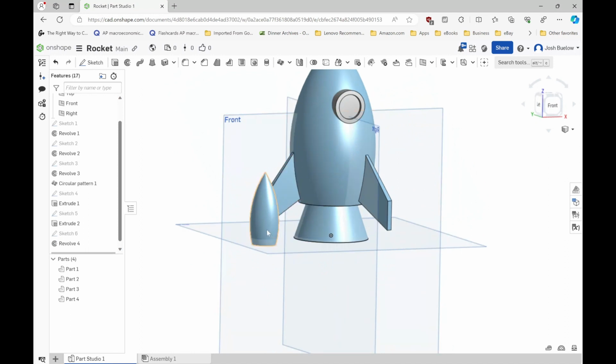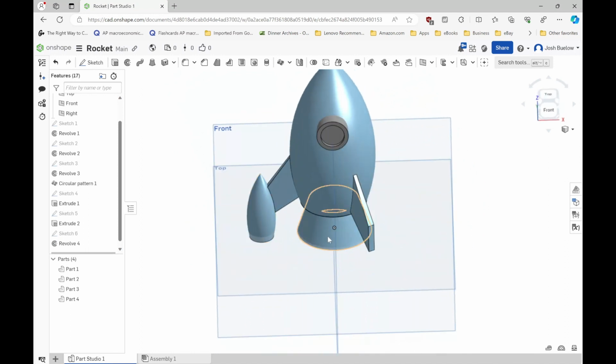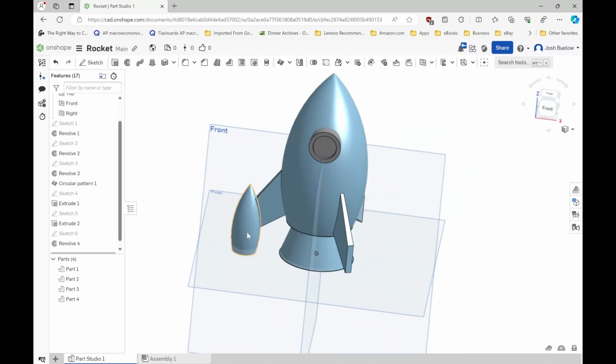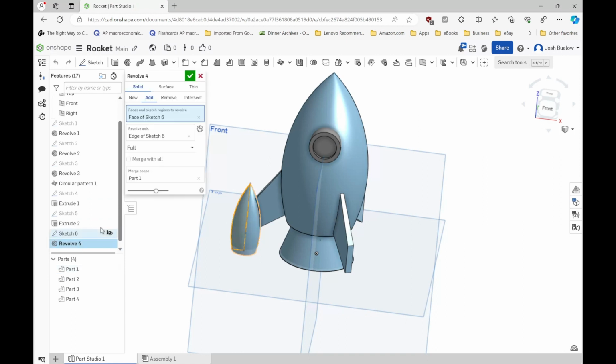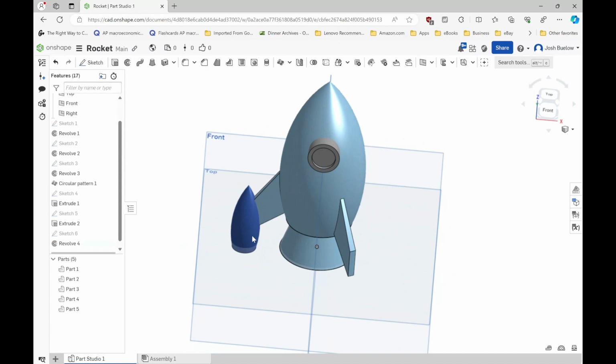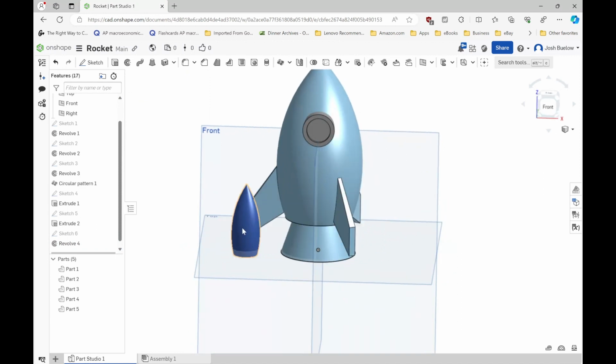Lastly, we can make a pattern of our rocket boosters here so that they're on every single extra wing. Let's see here. And I need to make this rocket booster its own separate part, which means instead of add, I need to make it new. You don't have to understand that right now. That's all you need to know for us to actually be able to do this.